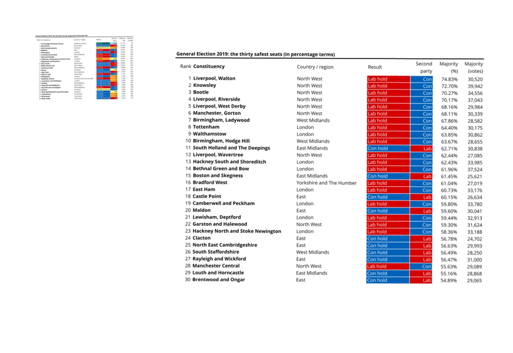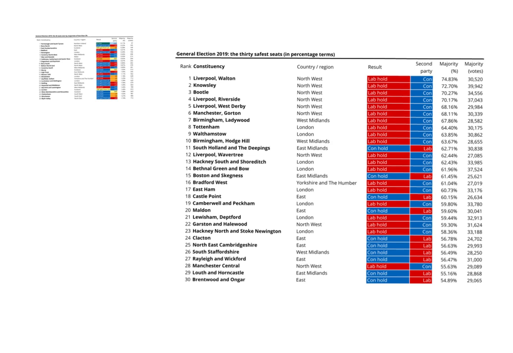We can see every single result in that top 30 says hold. And what that means is that the party that was in control at the last election is still in control at this one. And you can see that most of the safest seats in the country in 2019 were Labour-held seats, and all the others were Conservative-held seats. And what you can also see is that the second most popular party is the opposite. So of the 20 Labour seats in our top 30 safe seat list, all of those 20, the Conservatives came second. And in the 10 Conservative seats that are safest, Labour came second.